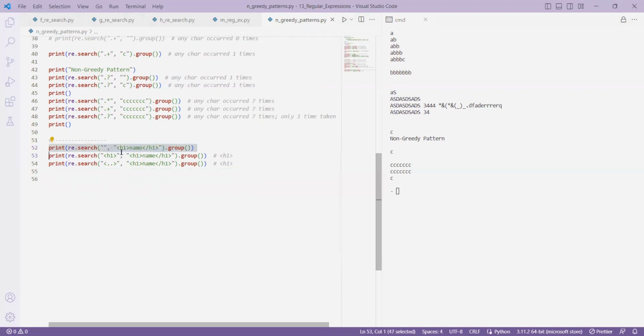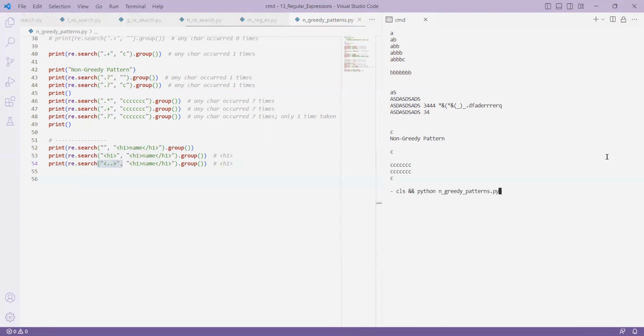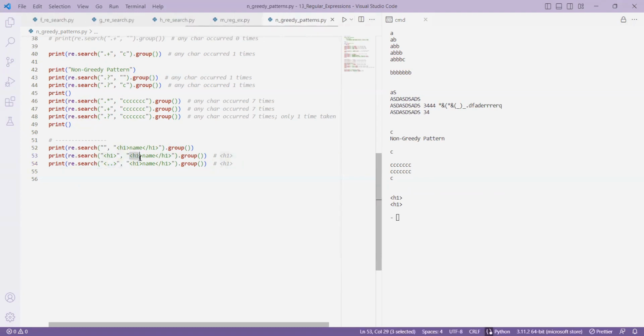At the same time, if you want to find an open brace, h1, and closing brace, did you understand this? Very interesting. If you do the search, it tries to get the first tag, header one. Similarly, if I say open brace, close brace, within the 2 dots, open and close brace should be there, and within that there should be 2 characters. That's the reason you got this h1 tag, right? These are ordinary searches.